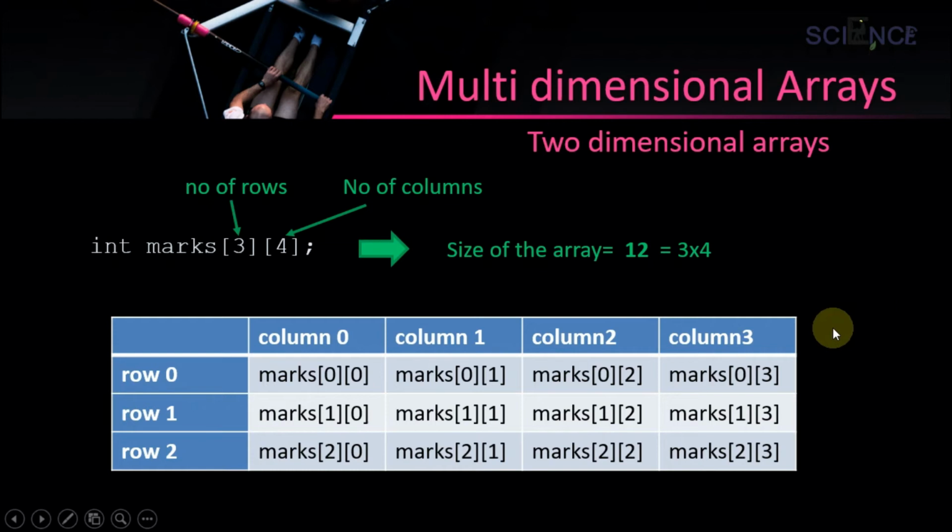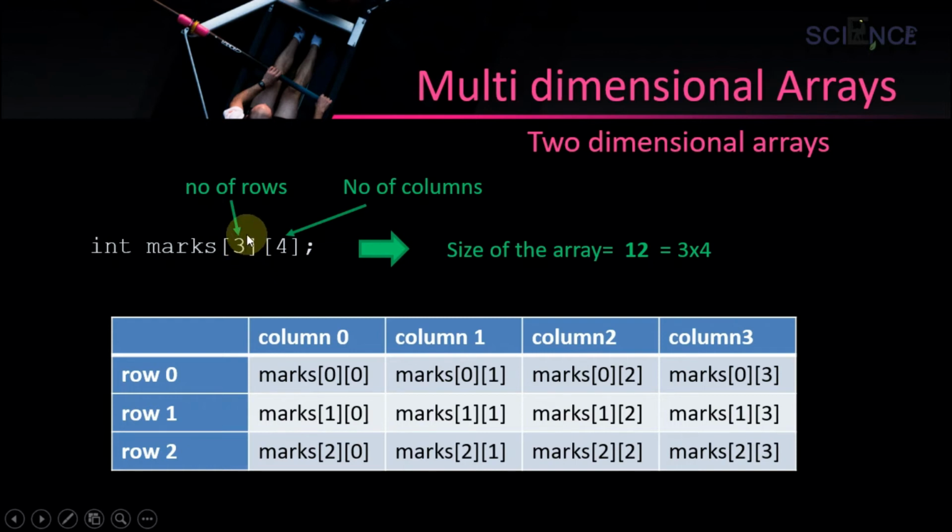Now we know how to deal with one-dimensional arrays, right? So let's learn how to deal with multi-dimensional arrays and why we use these multi-dimensional arrays. First let's learn how to create two-dimensional arrays. When we create one-dimensional arrays, we use one square bracket, and within that square bracket we mention the size of the array, right? So how do we create two-dimensional arrays?